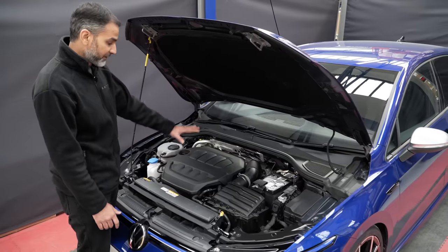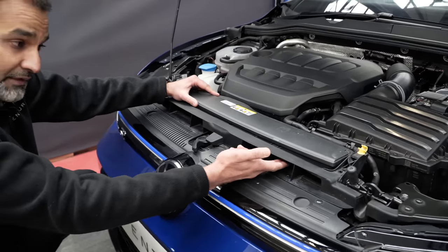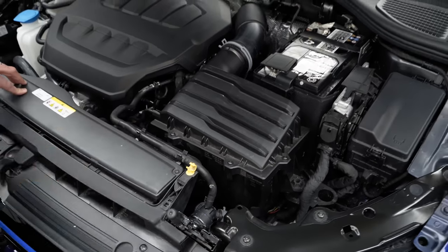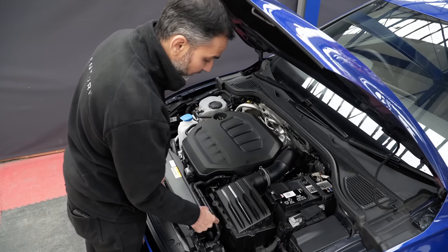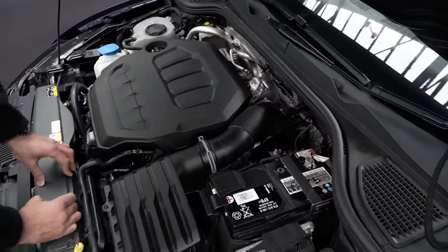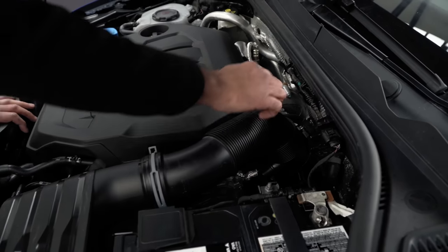The engine cover looks like a very generic foam cover and we'll have to do something about that because it is very bland looking. Looking at the stock intake: there's a front duct which the airbox pulls air in from. The duct is blank on one side — there is no opening on that side — so it pulls air in from the left side. The air has to come in, go around the duct, then through into the bottom of the stock airbox. There's a rectangular filter element which is very cuboid or square in nature with sharp corners. Airflow goes into the bottom of the airbox, up through that panel filter, and then out into the tube — a good 90-degree turn to the bottom, then another 90 degrees out of the filter into the tube. Finally there's a corrugated tube section which allows some movement with the engine, going straight into the turbo inlet.